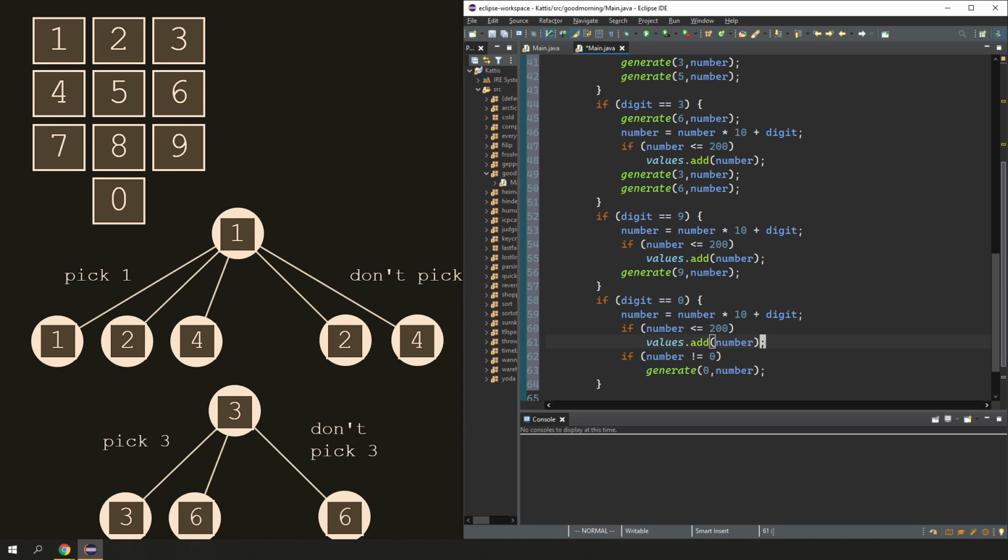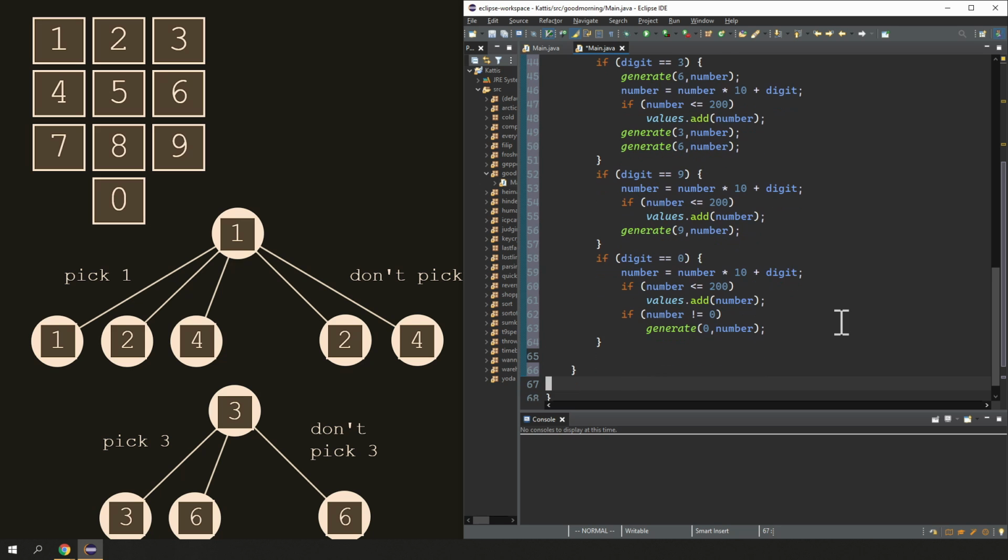So the thing is, if you got a 0 and you keep on going to 0, you're gonna get stuck because number will always be 0. You'll never go up because 0 times 0 plus 0 is going to be 0. You're going to be stuck in an infinite recursion. So if the number is actually not 0, maybe something like 5, 0 or 6, 0, then you can try to add another 0. Well, I guess you won't because that will be more than 200. But if you get 10 as a number, then you can add 0 to it. I think that is it.